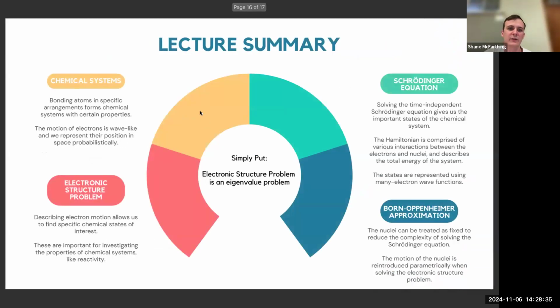And that basically covers everything in the first lecture. So the first lecture's purpose was simply to give an introduction into electronic structure theory and give us all of the tools that we need to know in order to move on to trying to solve that electronic structure problem, which is trying to solve the time-independent Schrödinger equation. And what we take a look at in the next lecture is specifically trying to solve that using some classical methods. And that's basically everything that we were going to cover today. And I hope that it was understandable.